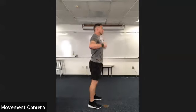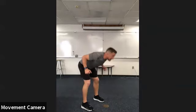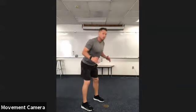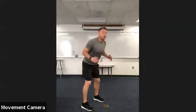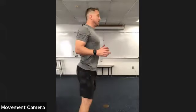Notice I'm in ear, shoulder, hip alignment, something we've talked about a lot. Now what I'm going to do is pivot only at the hips. I'm going to show you a correct way, and then I'm going to show you a wrong way, because I really want you to understand. Correct is my back stays straight, I bend over as far as I can, and come up like so. Bend over, come back like so. What a lot of people are going to do is this. Watch my upper body. That is wrong. We don't want to bend.